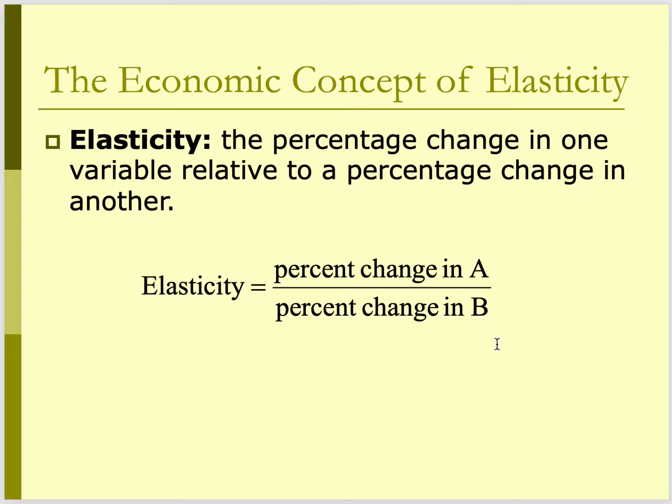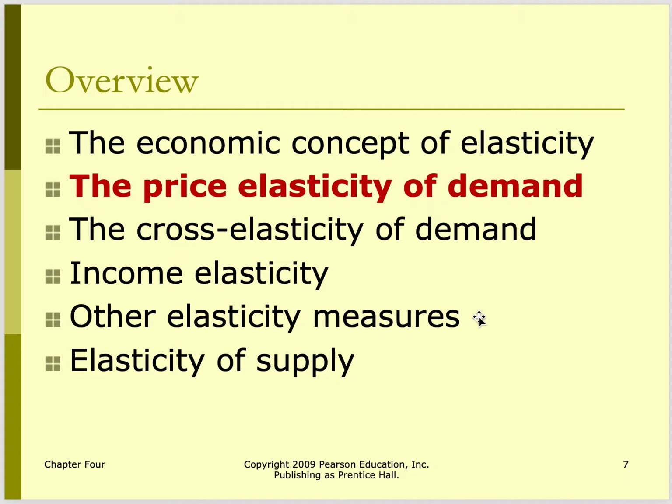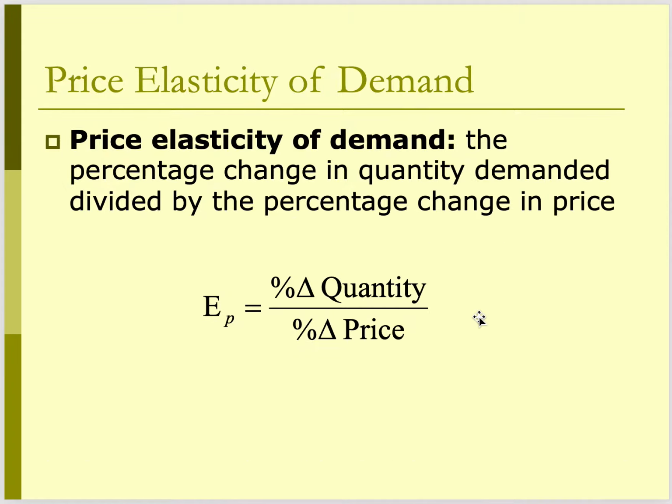Elasticity is a percent change in something divided by the percent change in something else. That's how economic elasticity is measured. Usually, it's the percent change in the quantity of something versus the percent change in the price of that same something, or the dollar value of something else. And we'll talk about that. So let's talk about price elasticity of demand. When most people talk about elasticity, I don't know, rule of thumb, 80% of the time they're talking about this.